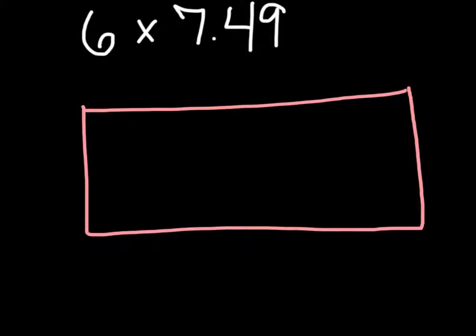Now that I've drawn my area model, I am going to think back to my problem again. I have 6 times 7 49/100ths. In the area model, you want to have the number that you are making copies with. So I'm making 6 copies of 7 49/100ths. That 6 comes out here on the side, and I'm going to multiply it by 7 49/100ths. What I'm going to do with that 7 49/100ths is decompose it into its ones, tenths, and hundredths in my area model.